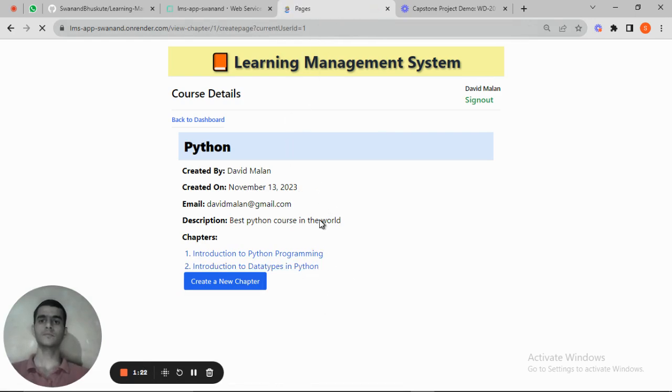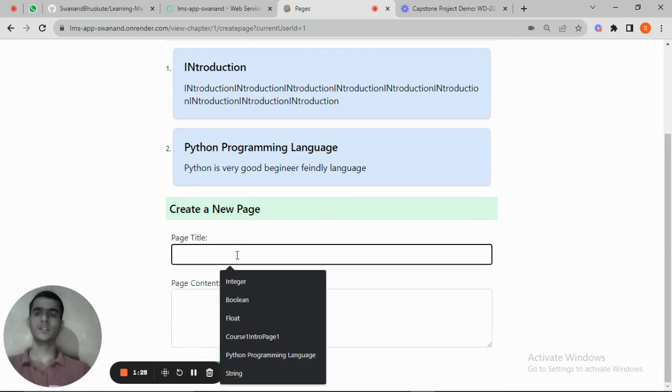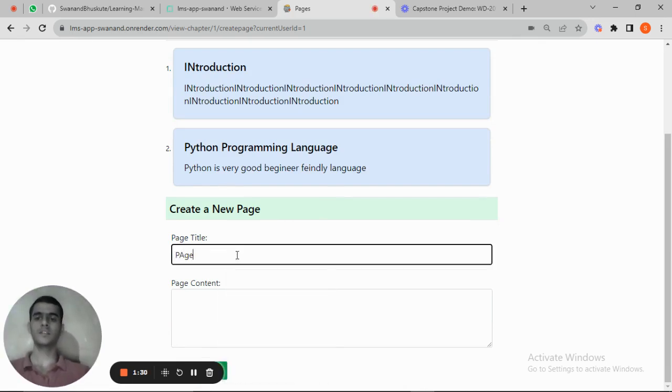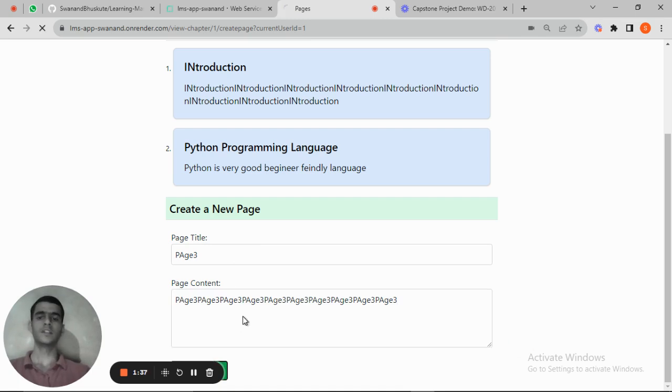Currently there are two pages. Let's say he added one more page, like page 3. I just keep it simple, and he added a few contents here, and he created this page. So now there are 3 pages in this chapter, that is, one page is increased.